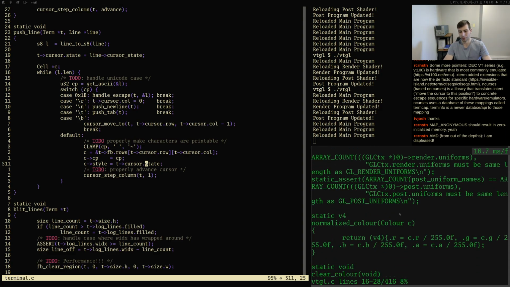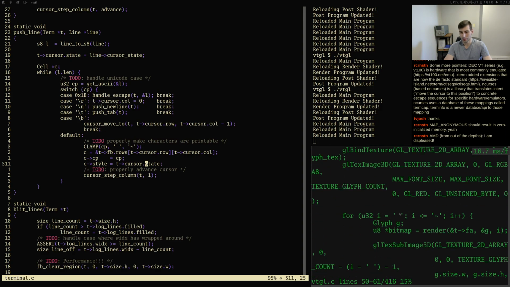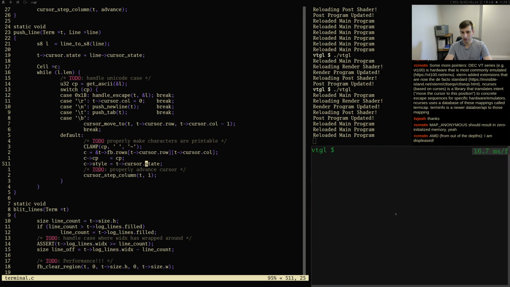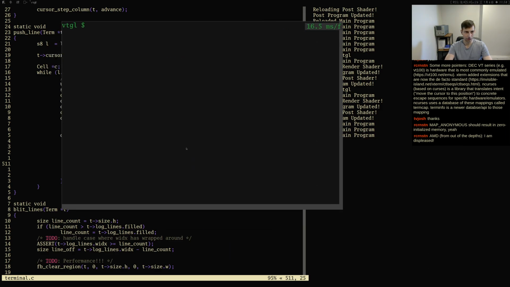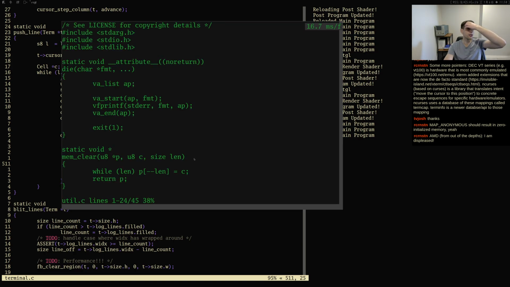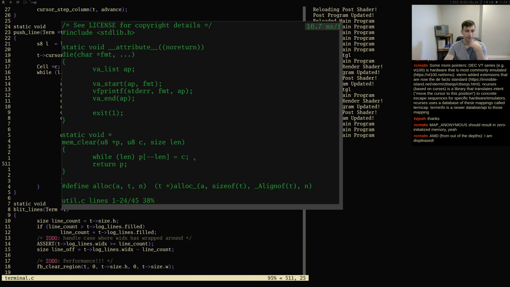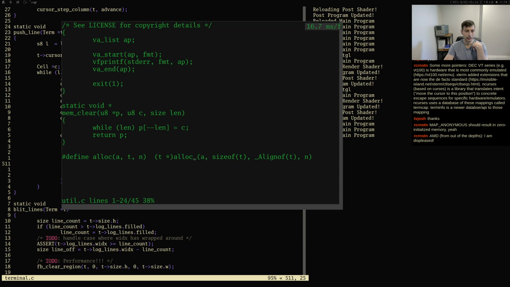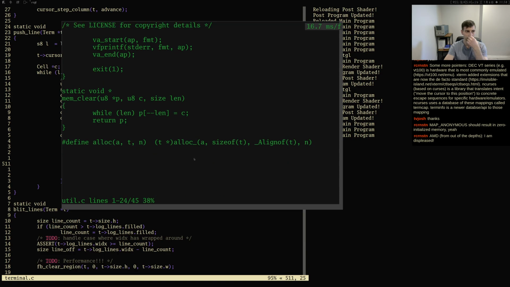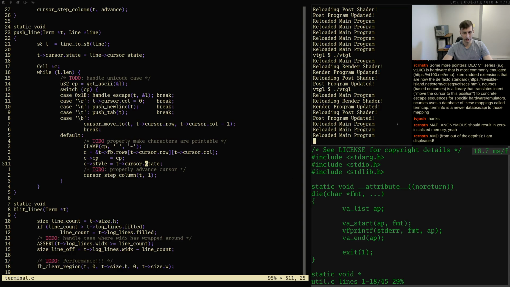What's happening in the middle of the window? Let's just bring this over here so it's a bit more clear. What's going on here? We're going to do a less fill.c. I see. That means our scroll up is just wrong.